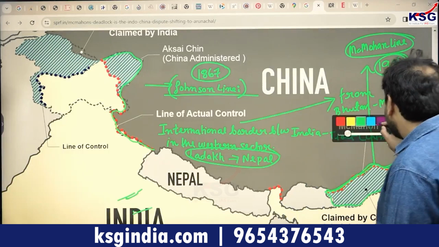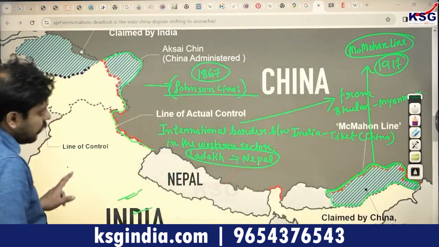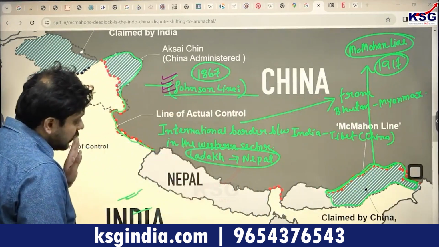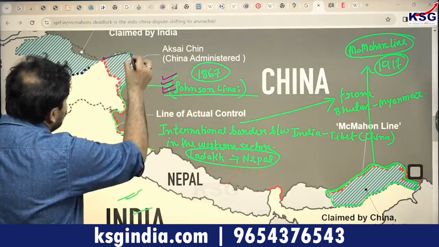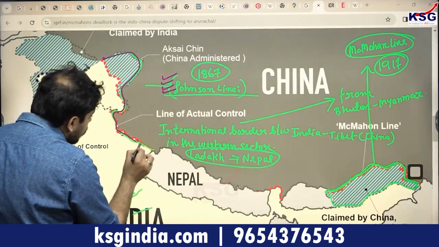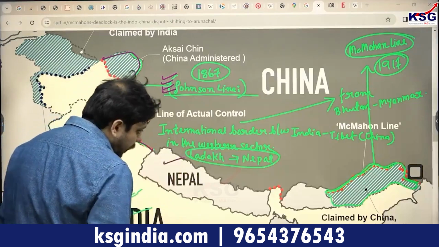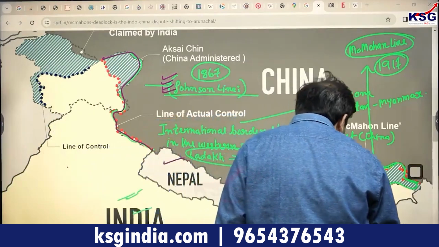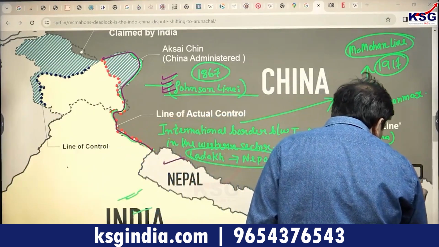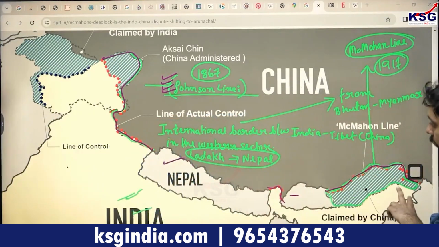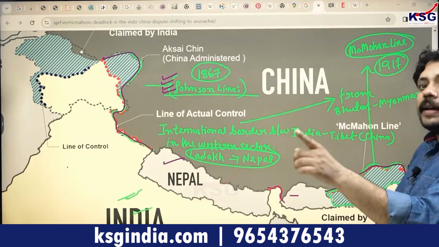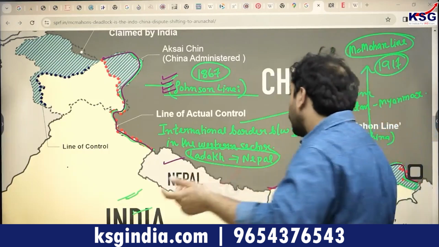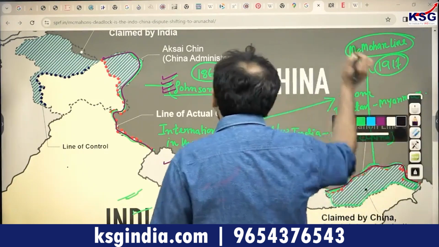So both of these even today are our international borders, but according to India, these are our international borders even today with regard to how the Chinese are supposed to be dealt with. India says officially our international border in this area is the Johnson line in the western sector. So Johnson line goes from this point till this point, which means it goes from Ladakh till Nepal. Then there is Nepal, then there is Sikkim, then there is Bhutan, and then you have what you call the McMahon line. So it is the Johnson line and the McMahon line together which form India's claims on international border with China. China's alternate idea to this is what is known as the line of actual control.